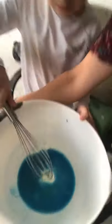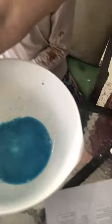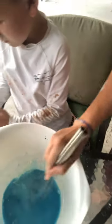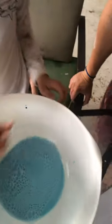Mix it. Now we mix. It says to use a hand mixer, so like a mix, mix, mix. We'll see how it goes. You could do it, Ollie. Mix, mix, mix. 1, 2. You do it. We're over here experimenting. 1, 2. 3, 4, 5. Yay, you did it.